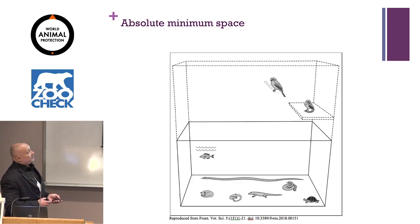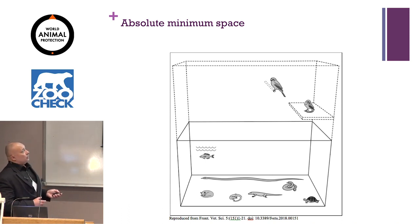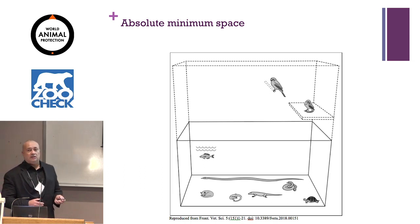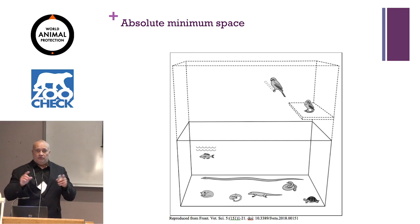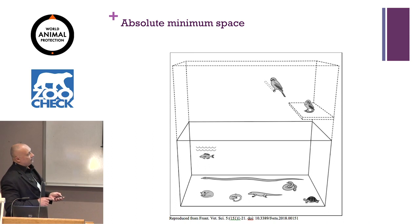And so what it looks like is this. This isn't a glass tank. Don't think I'm saying this is glass, this is a good idea. It's all too often the case, you will go in and you will find animals in very, very small enclosures. With this, for instance, all these animals are calculated to have a 15 centimetre diameter when they're rolled up. So the tortoise is already 15 centimetres.